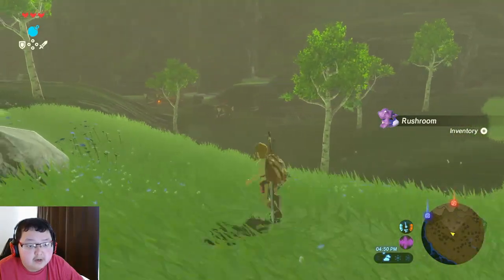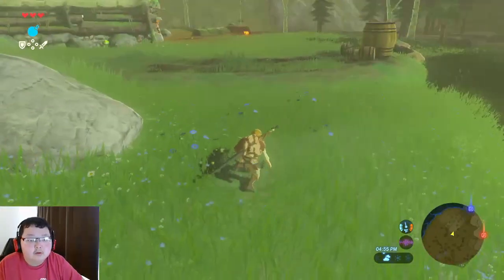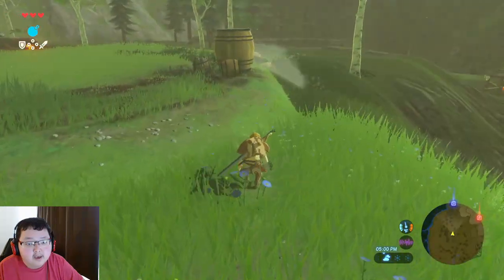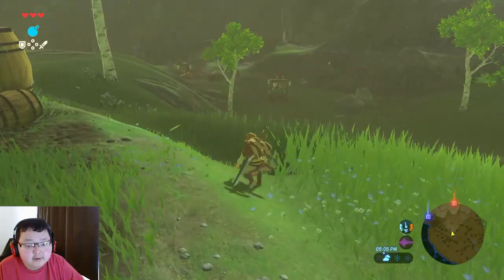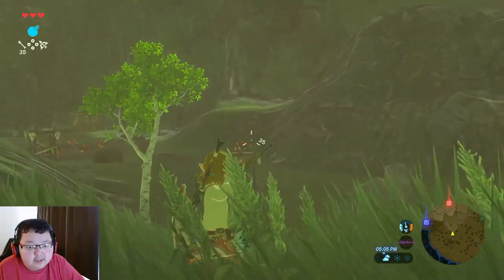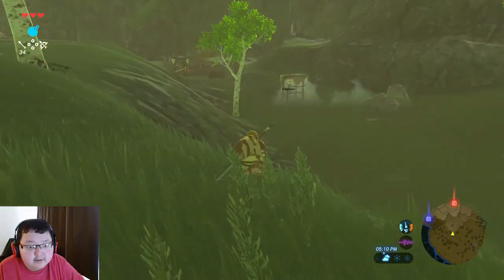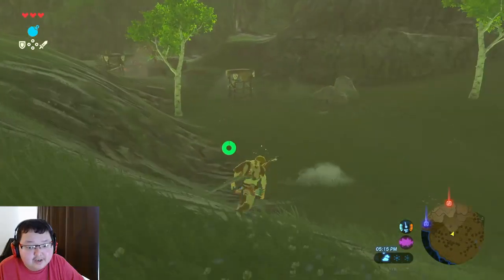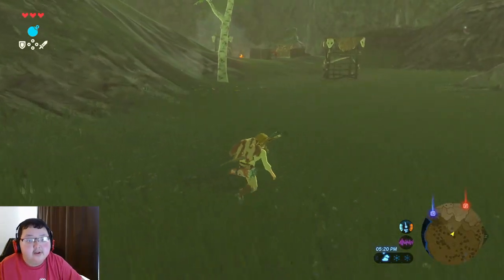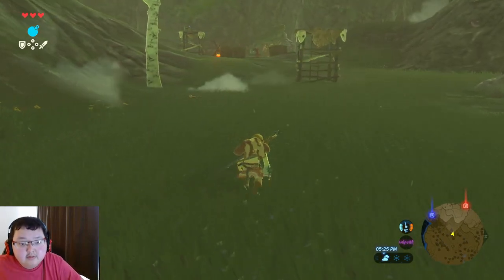Ooh, there's a camp right here. Let's see if I can take these guys out. There's a barrel right here. There's this cabin right here. Let me see. I can take this guy out. Got him. Oh man, what a shot. Alright. Let's head down here. Let's see if I can take out these guys. I don't think I can take them out stealthily, but we'll see what I can do.